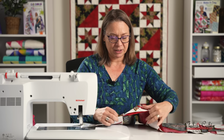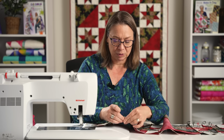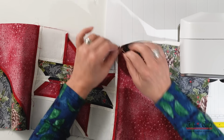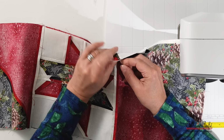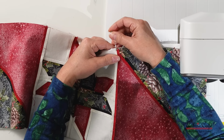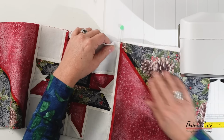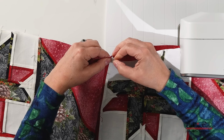The next thing I'm going to do is I'm going to pin the seams only. Now, I like my seams to match up nice and even, and that's why I always pin these. And I always like to go right through the seam line on the top and on the bottom and get them just perfect. And then I'll go all the way across and do the rest. And then I will put it in the machine and sew.